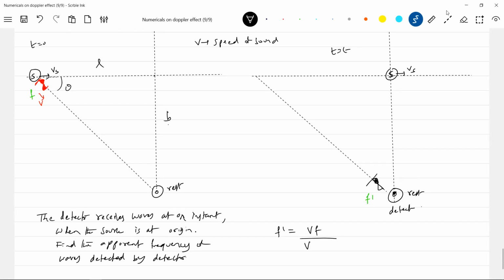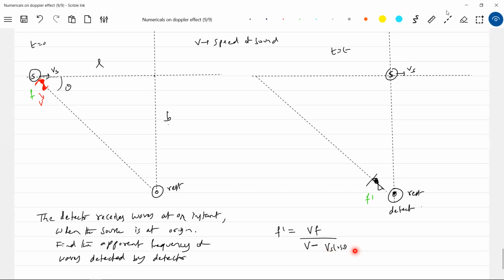Okay, now look at this one. The speed of the source is Vs, no? And there's a line joining the source and detector. Am I right? There's a line joining source and detector. So what is the velocity of source I should take? Vs cos theta. Because in the Doppler effect formula, the velocity of source directed along the line joining source and detector should be substituted here. So therefore, there should be Vs cos theta. Got the idea?